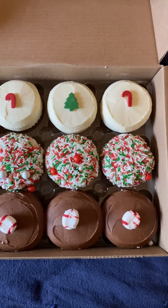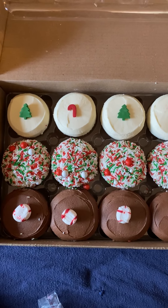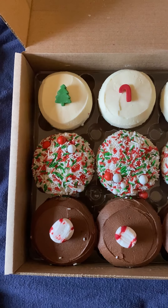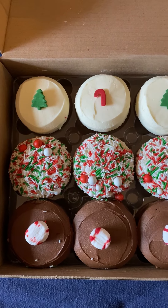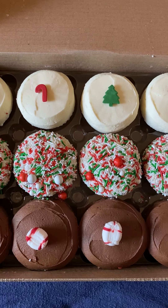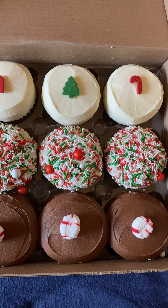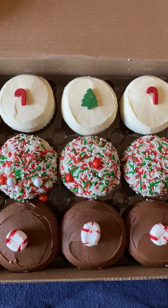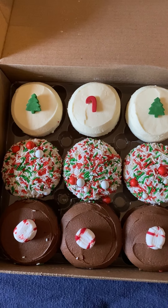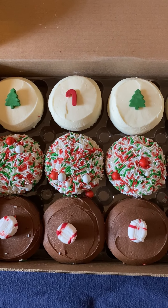Especially for $99, one of the reasons I decided to go ahead and get these cupcakes is because you can actually freeze them, so you don't have to eat them all at once. You can have what you want and then freeze the rest and eat them one by one — that is my plan.